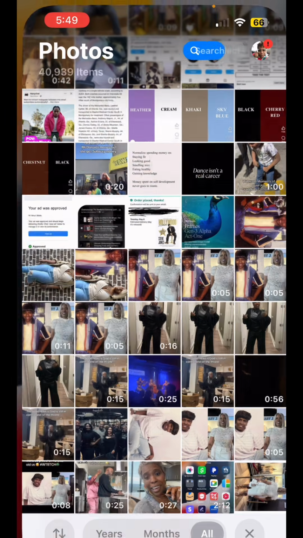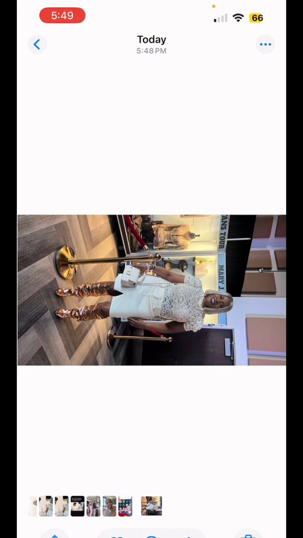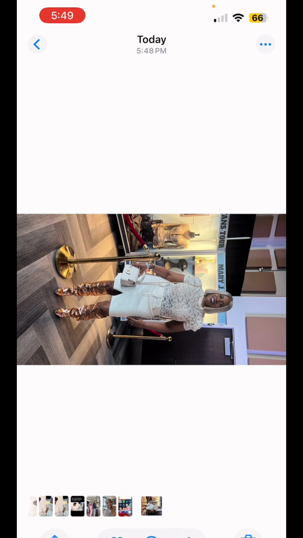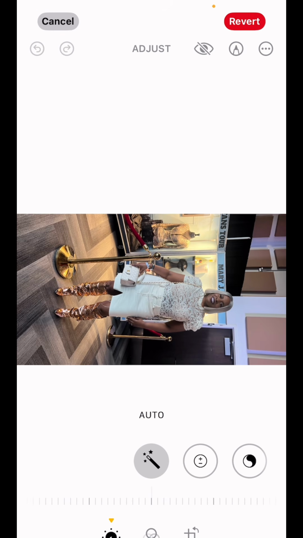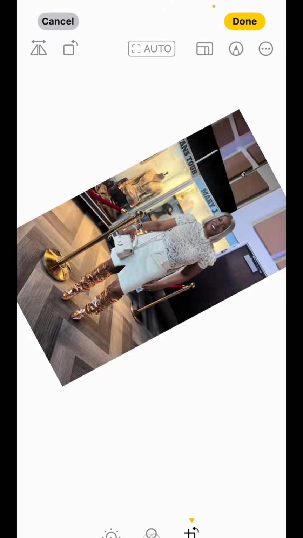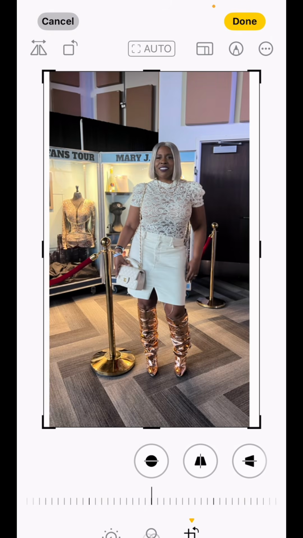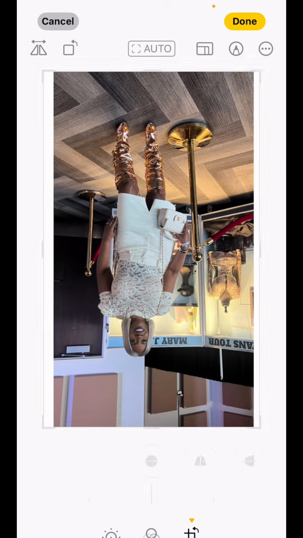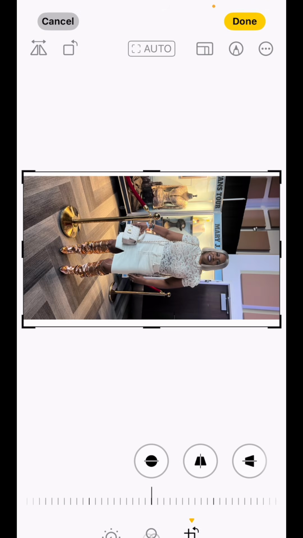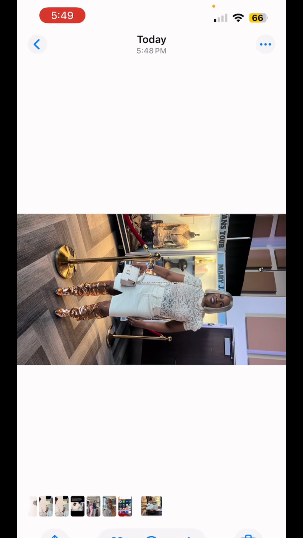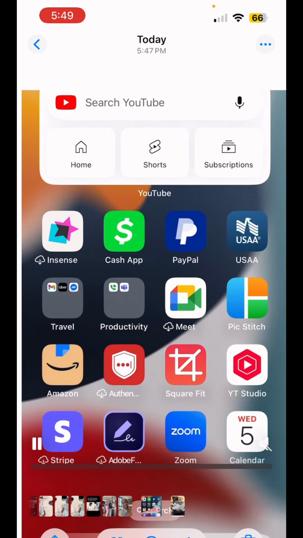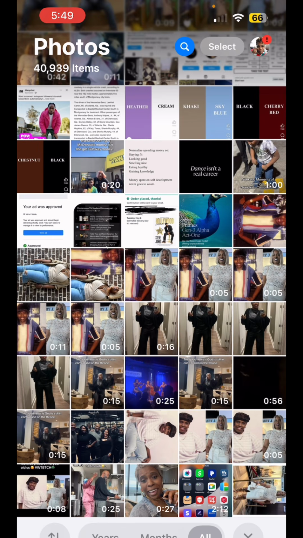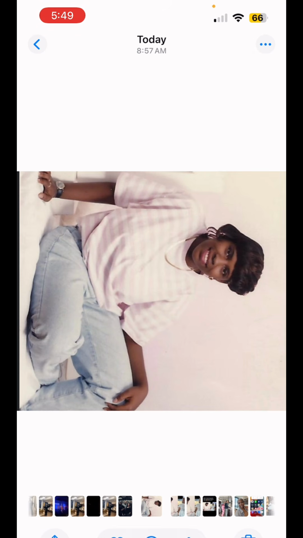So if you see here, I had this one. You just want to go ahead and rotate them, whatever your settings are to rotate your picture. Okay, and just go ahead and rotate it. Normally it's like that, but you want to make sure it's rotated in this direction, the head facing the right. Okay, so I got that one, and I have this one. I used that one, so that one's already rotated.